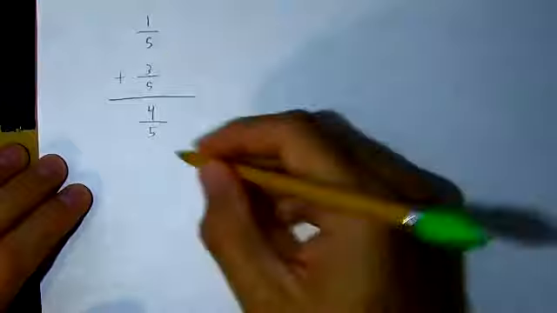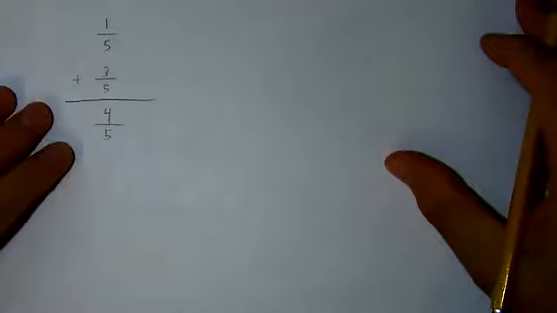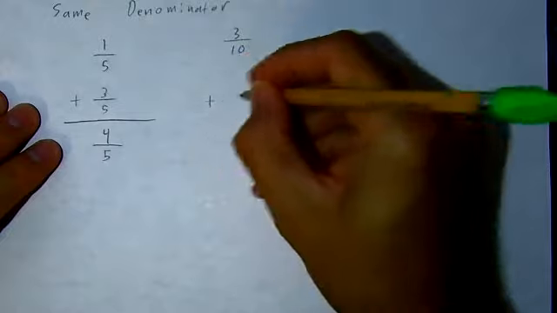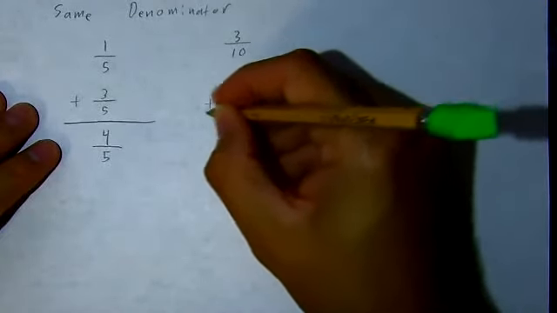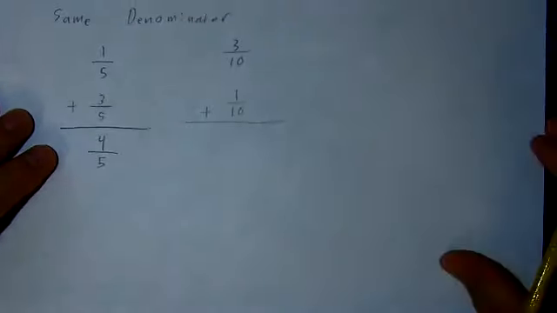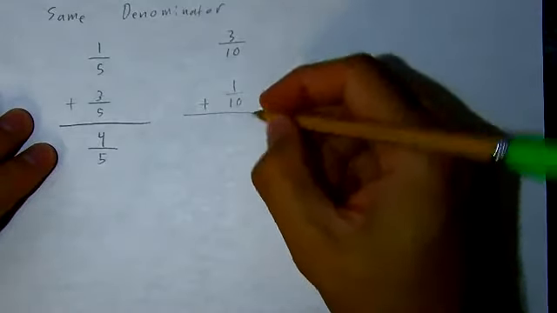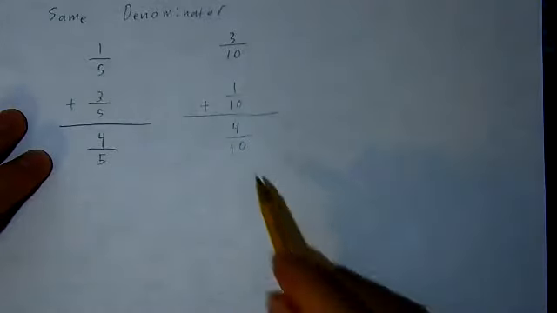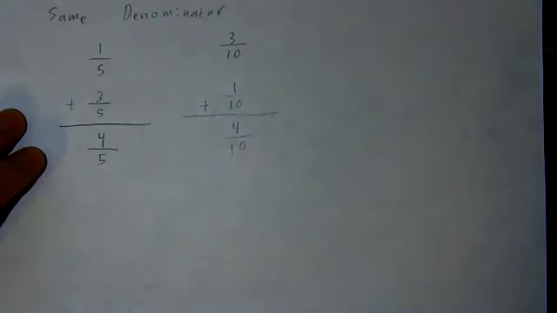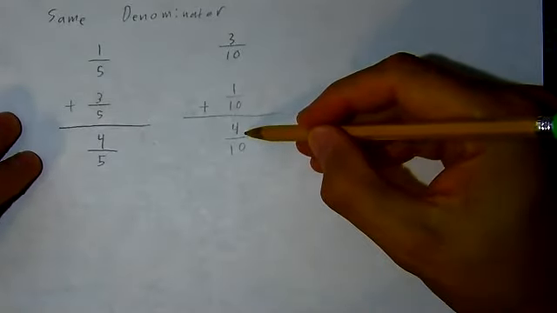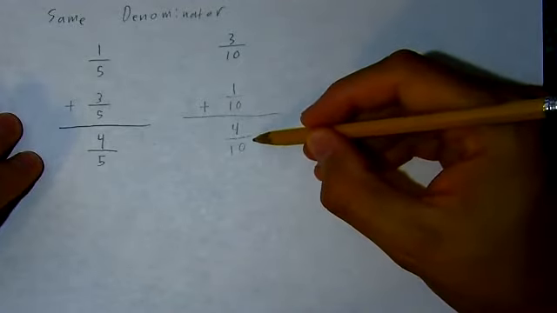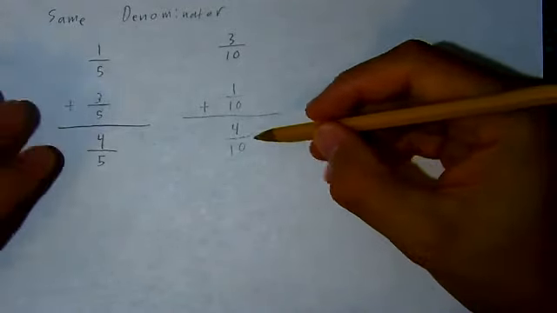After you finish adding, make sure this is in simplest form. So let's do one that wouldn't be in simplest form. Let's say we had this problem. Bring down our 10. 3 plus 1 is 4. This would be an unfinished answer. They're never going to have this as an answer on the test. They're never going to have an unsimplified fraction as an answer, because that would give you 2 correct answers.